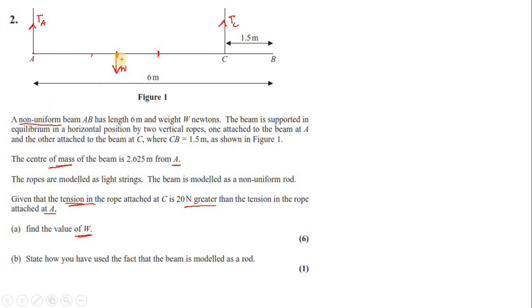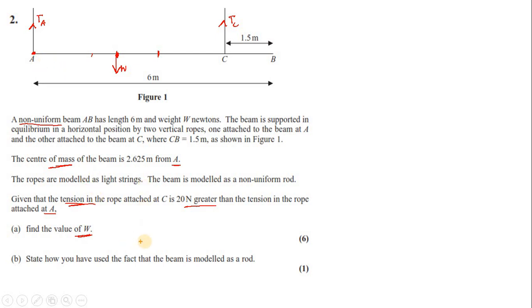So the idea is we are going to find the moment of the rod about either C or A. It's your choice. You can choose any point as a pivot point, either A, B, or even you can take B as a pivot. But if you choose B as a pivot, then all the three forces will be involved in the moment. It will be a little difficult to get rid of the forces. But if you choose C as a pivot, then you don't consider TC, because TC will be passing through the pivot, so TC will not produce any moment. Or if you choose A as a pivot, then you can ignore the existence of TA, because TA cannot produce any moment. So I am considering the moment of the rod at point A.